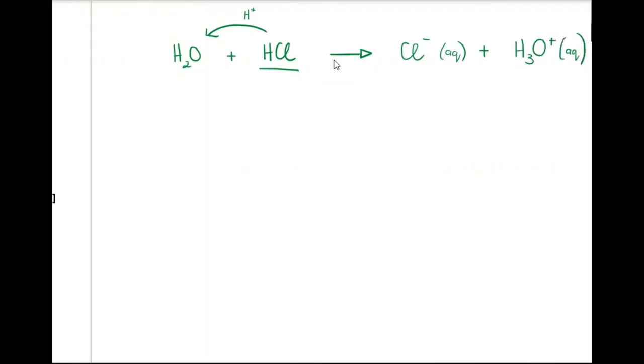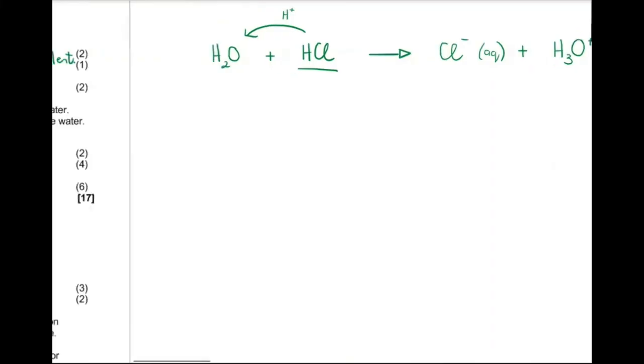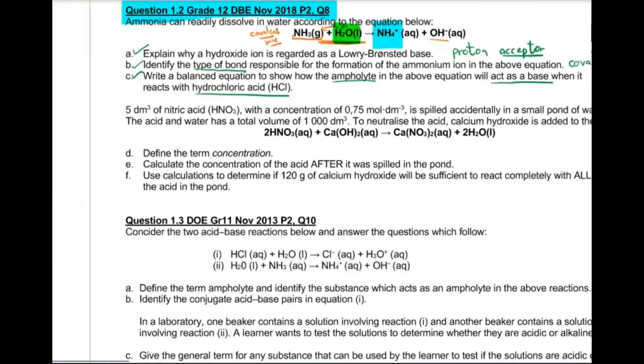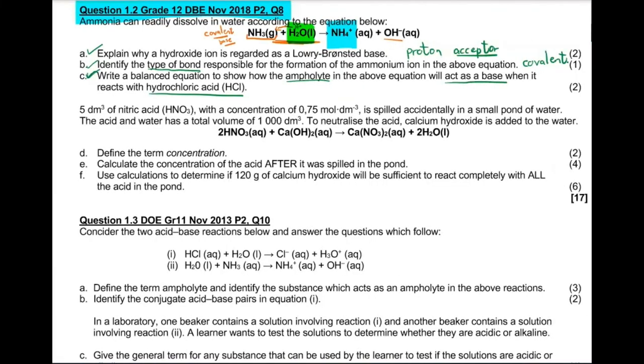So what have we just done? You've written a balanced equation. Make sure that it is balanced. You've written a balanced equation to show how the amphiprotic substance can now potentially act as a base. In the previous one, it was acting as the acid, and now it is acting as the base. So let's just double check: H2O, and there's another H3O, Cl. Done. Beautiful. All right. So that was question C. Lovely. I did some of these in our break just to make sure that they actually include all of the theory that we need to look at.